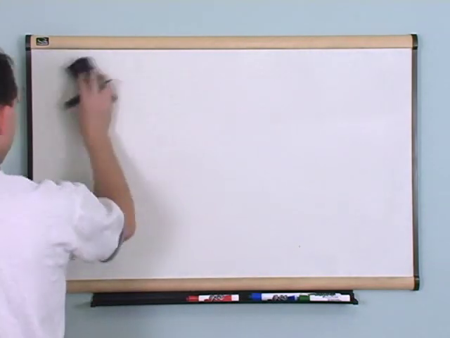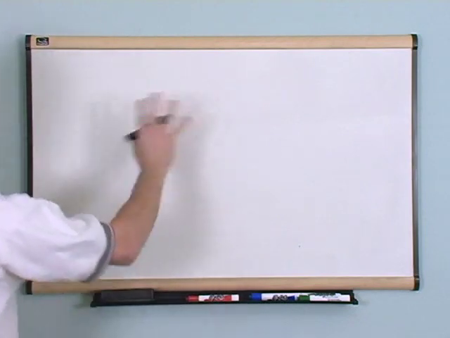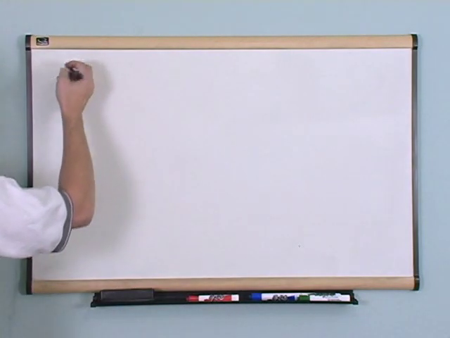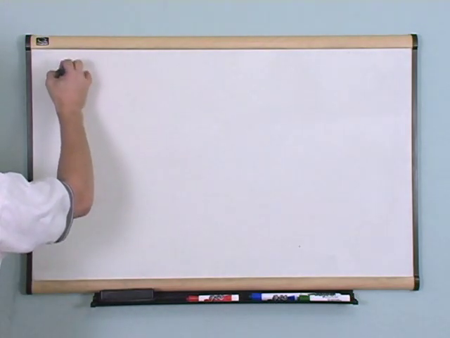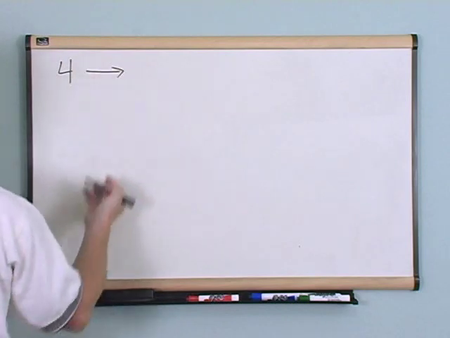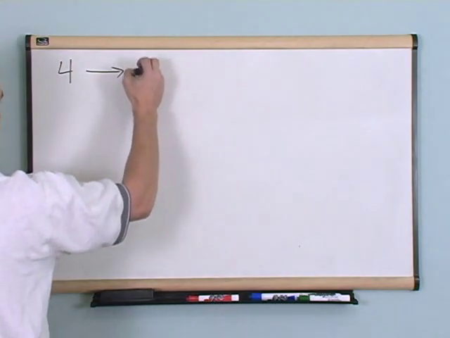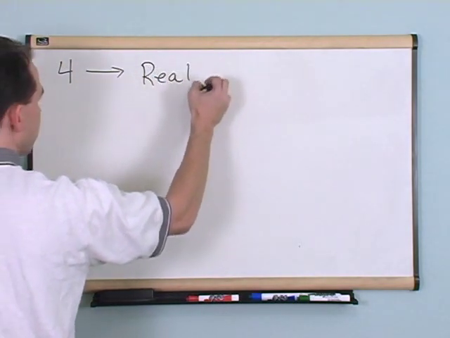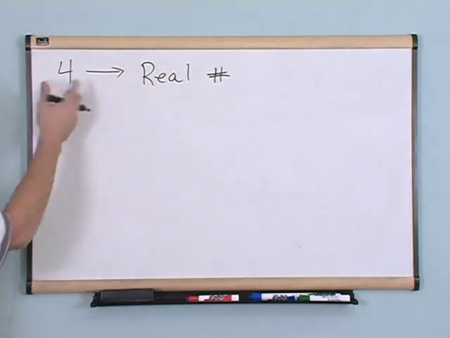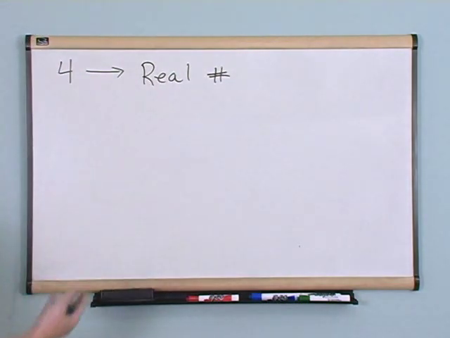I want to go ahead and just continue giving you an overview. I've introduced what an imaginary number is. Now I'm going to give you the big picture. There are three kinds of numbers in general in this world. Okay, the number 4 is an example, and only an example, of what we call a real number. Okay, it's real because it's exactly what you think it is: 4 pencils, 4 erasers, whatever. It's a number. Okay, it's a real number.